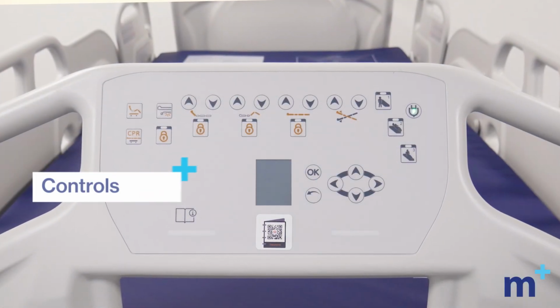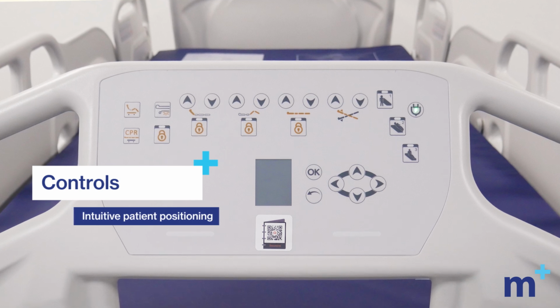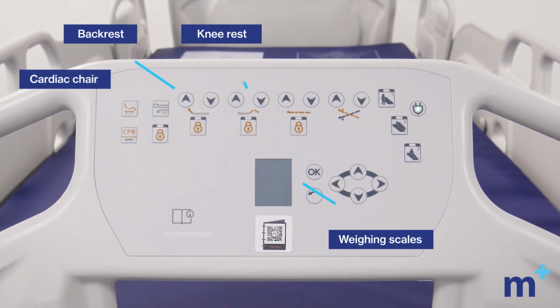The Versatech 700 offers a range of functionality via its intuitive control panels, as shown on screen.